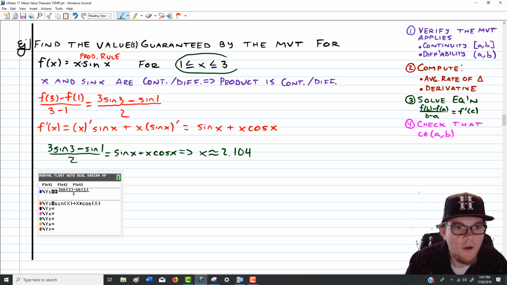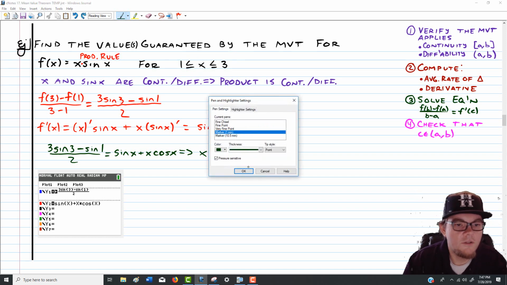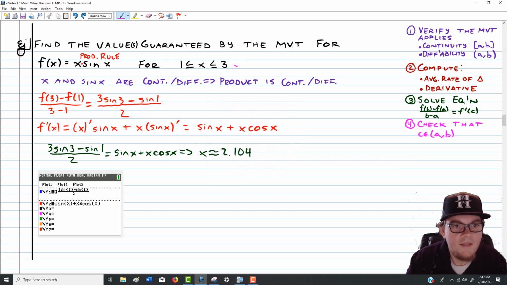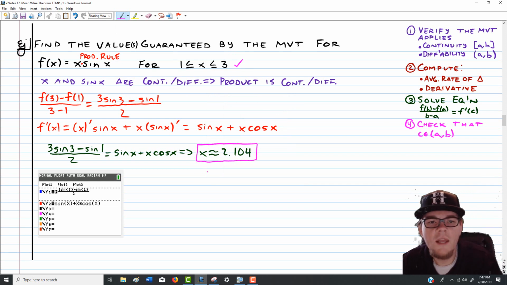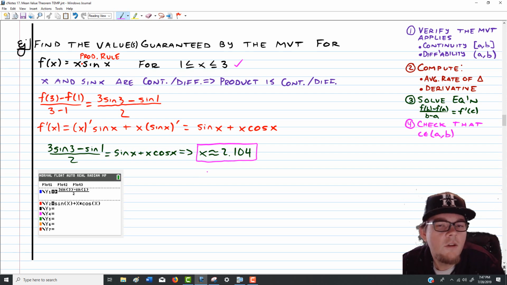Notice that 2.104 is in the middle of our interval. In fact, I'll just do that. Switch colors one more time. It's in our interval, so I feel confident that we found our correct value. So again, on a homework assignment, on an exam, you'll know to use a graphing calculator because it'll be on a graphing calculator section. It will explicitly say that. But at the same time, keep in mind that for those problems that we can't solve algebraically, our graphing calculator is handy. And in fact, even though I didn't show it, there are ways to even be more careful and to show this intersection happening. So just know that's one kind of little wrinkle that might pop into your work as you're working through the mean value theorem.